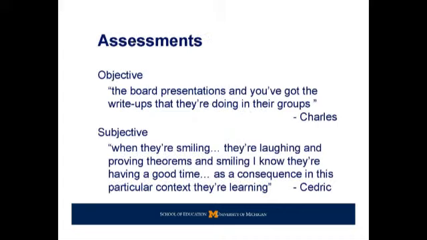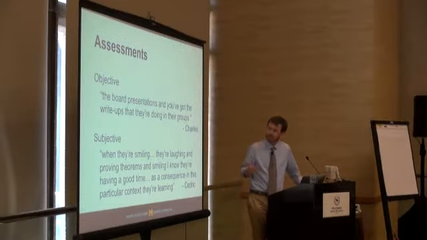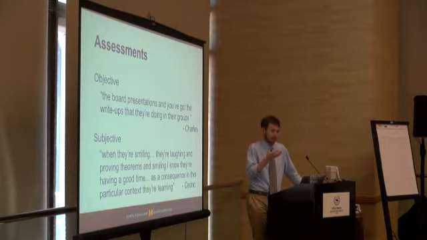When we consider the second set of focus questions, the ones that asked about knowing and measuring and giving feedback, again we see two categories emerge: objective assessment methods and subjective assessment methods. Here we have Charles reporting that he draws from board presentations and the write-up students are doing in groups as objective things that you can classify and quantify and measure.